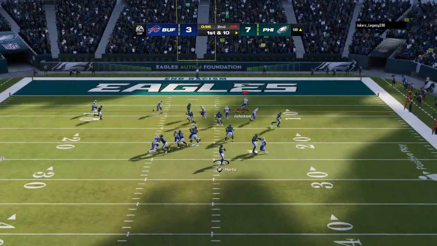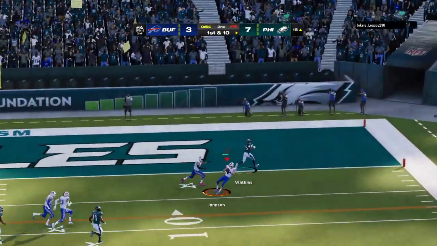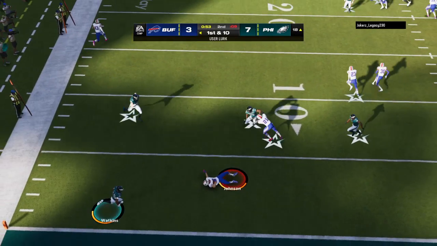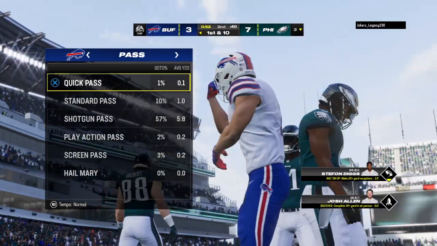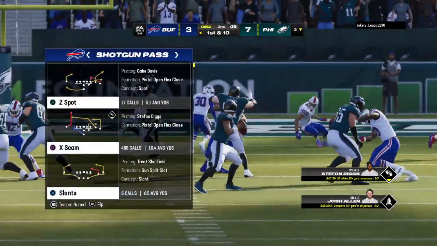On 1st and 10, it's Hurts. Looking for Watkins, and it's intercepted. Teron Johnson able to pick it. And the Bills are going to take possession here at their own 3-yard line.